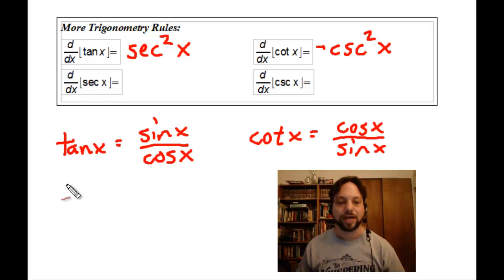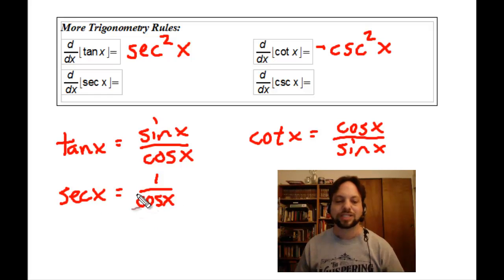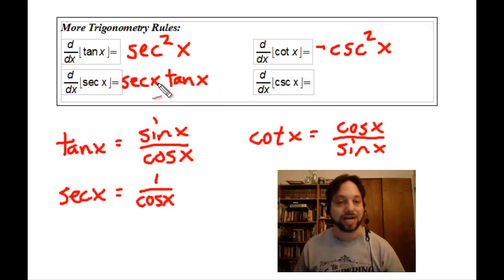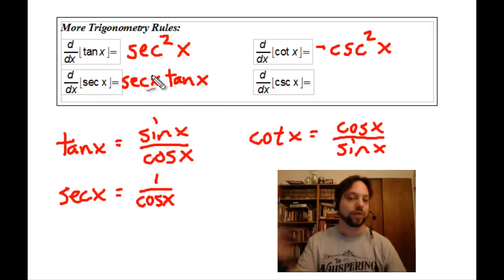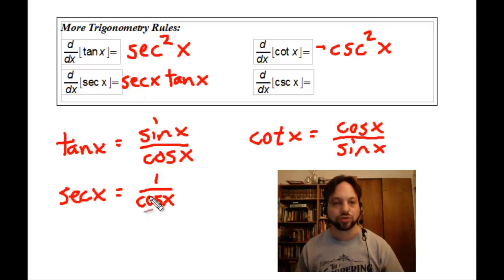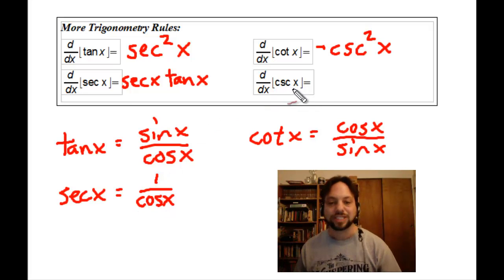Alright, well now that you do know that, if you recall that secant x is simply 1 over cosine x, then once again, all you need to do is the quotient rule, and you'll find out that the derivative of secant x, strangely enough, is actually secant x multiplied by tangent x. So it actually got quite uglier, but you need to know it. So my advice, actually do the quotient rule and get it in your head how and why this works. What's the derivative of cosecant x then? Well, that's actually going to be negative cosecant x cotangent x.